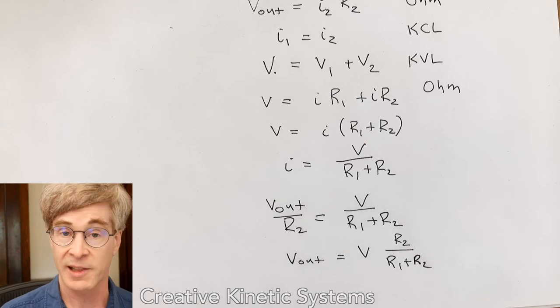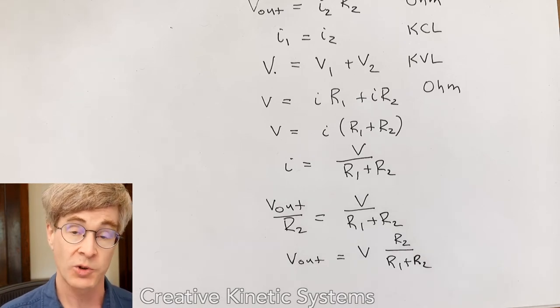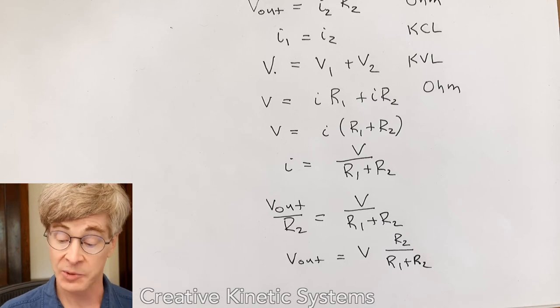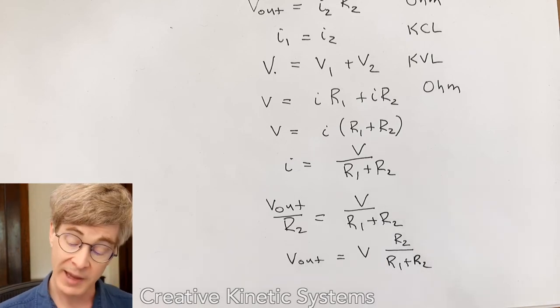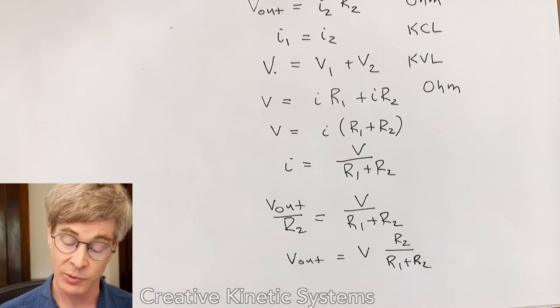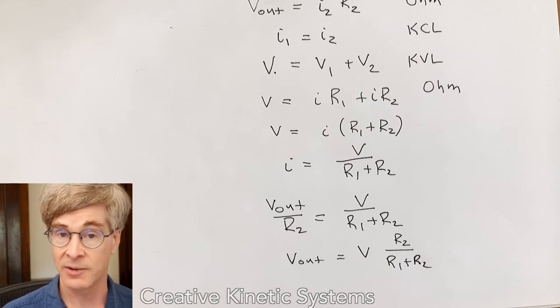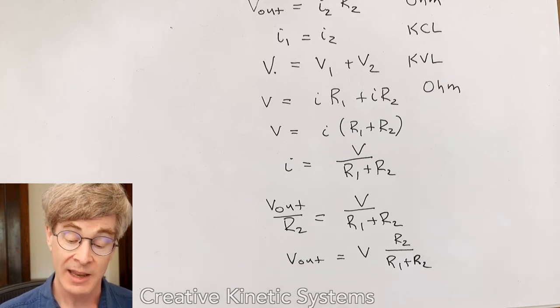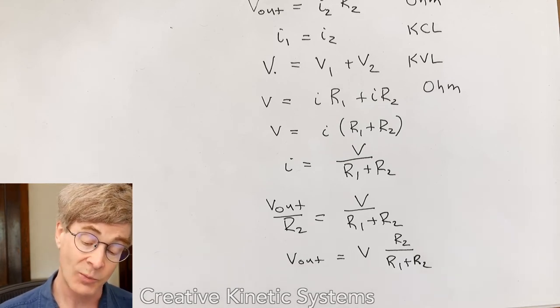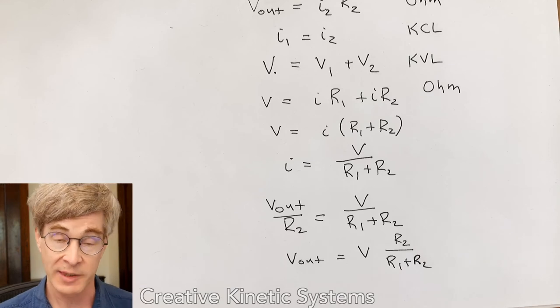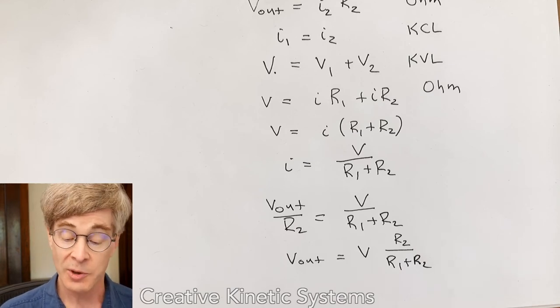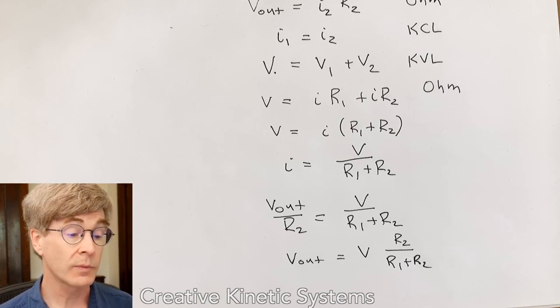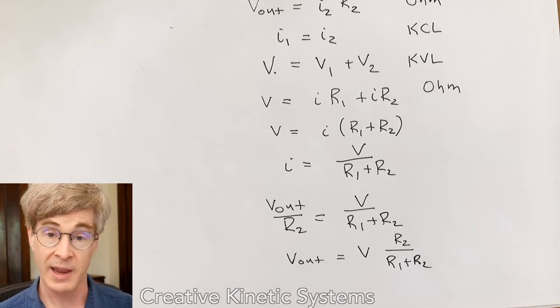We've simplified it by declaring that the bottom is ground and that there's no current at the central node. But this is a very common form we'll see a lot. So it's really worth paying attention to this. One immediate special case is if R1 equals R2, then it reduces down to one half. And one way to think about that is that current is flowing across this bridge. It loses some energy coming down one resistor. It loses, if it's equal, the same energy going down the second resistor. So the potential at the middle is just half the original source potential. It's at the midpoint. That's a very important special case that we'll see.